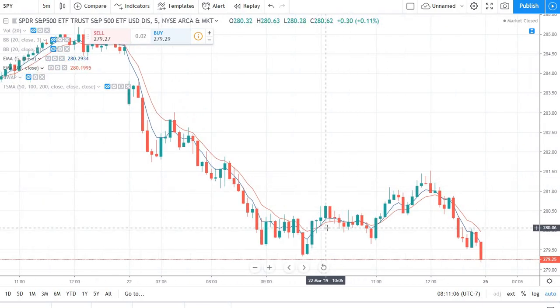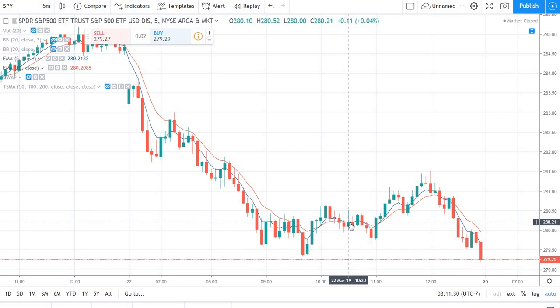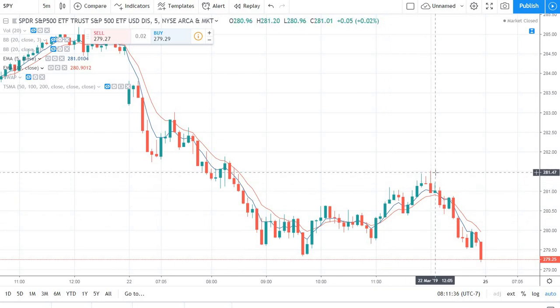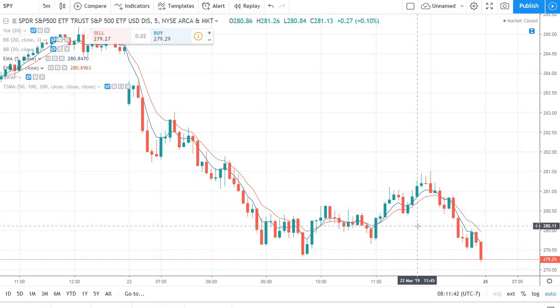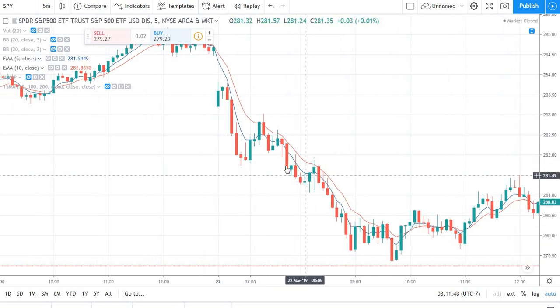So if you would have just waited for that all day and didn't try and go long here, that would have saved you a lot of heartache, because it was pretty ugly on Friday. So even if you bought here at 280.5, sold here, if you're playing options, that's probably like on 10 contracts, that would be like almost a $300 move, which is pretty solid. And then down here, bearish, and then at the end of the day here, we got another cross up here, and then you would have caught a pretty nice move, about a $1.25 move from there.